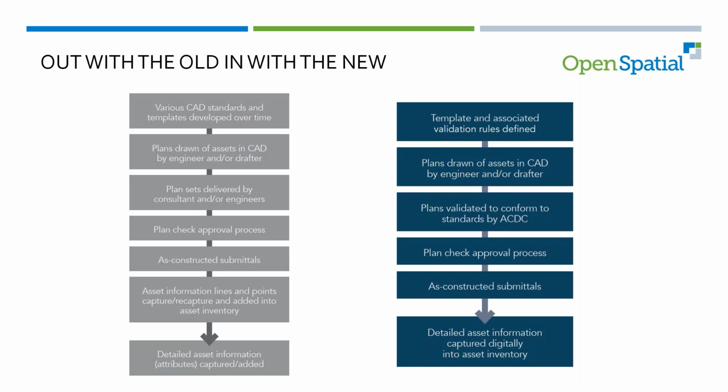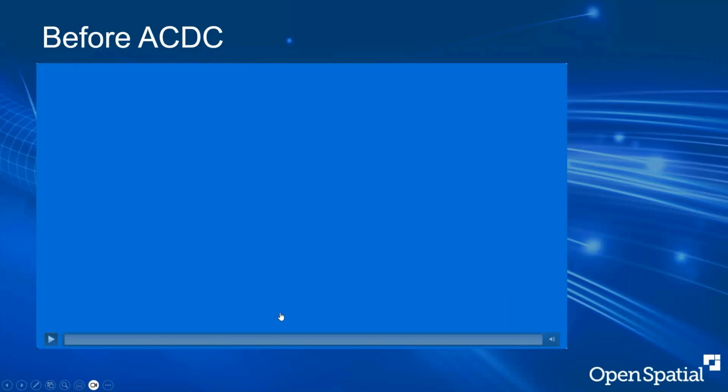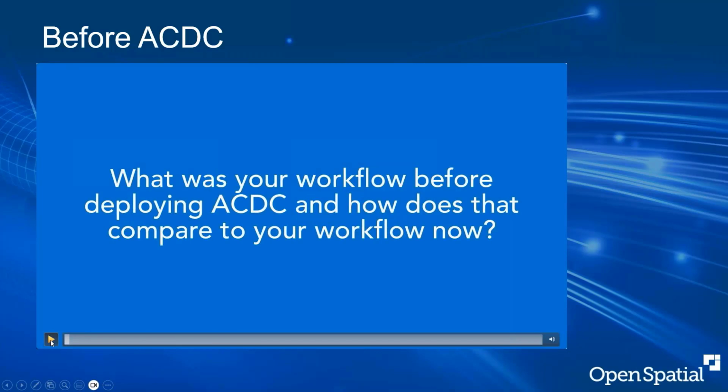And also, because you still need someone to check the plans, those folks can now do the real value-added things, where they know that in this instance there's some sort of easement or some other requirement or a capacity issue. That's the stuff that still needs to be done in plan check. There's still a plan check approval process. But what you get at the end of the day is fully captured data. So let's go and see what Zane had to say with their before and after in detail.